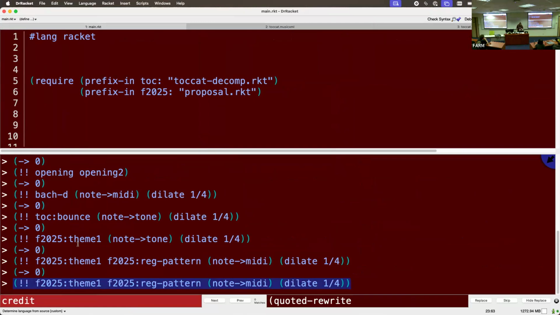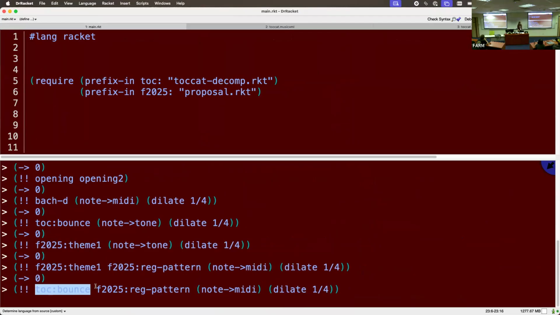And so what I'm going to do here is take the bounce theme from Bach. So this is a 300-year-old theme that is now transcribed in Tonart. And this is something I wrote randomly at 2 a.m. 3 months ago to try and get a paper submission in time.